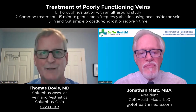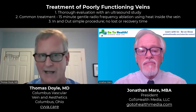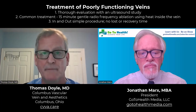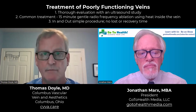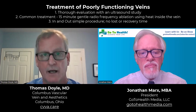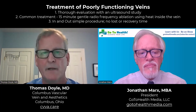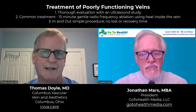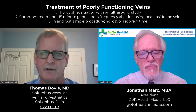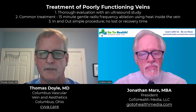It's a 15-minute procedure once we get you started. It's walk in, walk out, back to full level of activity right away. There's no downtime. The recovery is quick and easy. And the procedure itself is very straightforward. We access the vein, put a catheter on the inside of the vein, numb around the catheter with some local anesthetic, run the catheter, and you're done. So patients find it very easy to go through. It's not utterly painless because there are some needle pinches, but they're pretty minor. So almost everyone comes through it very happy and thinking that it's not a big deal at all.